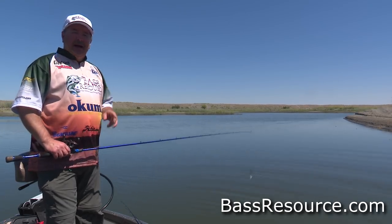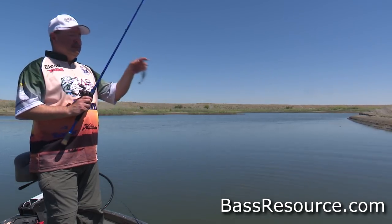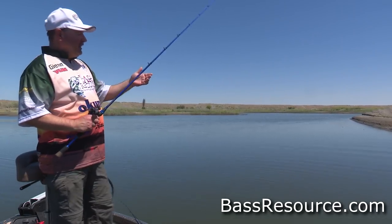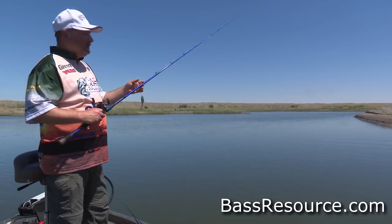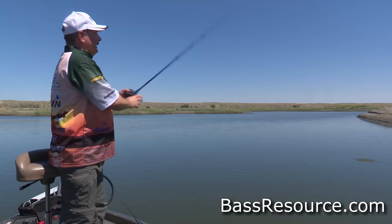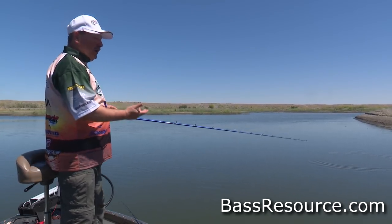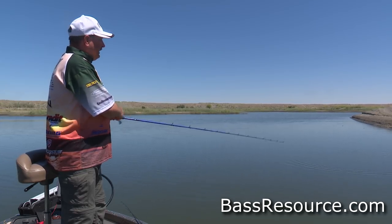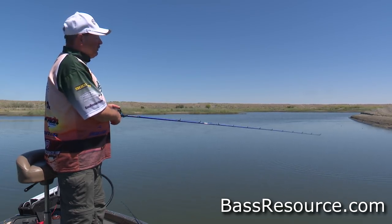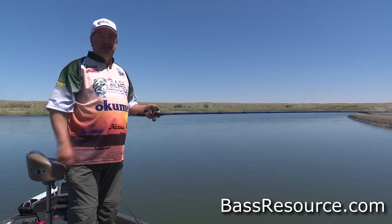Now, another way I like to fish this bait is a little bit unorthodox, but I like to use it as a pitching and flipping lure. Again, I've got the same setup, but if I come across some cover or something that looks appealing to me, I'll pitch it right out there and let it drop straight down like I would a jig or a worm. I fish it exactly like that. And it can work really, really well. And if you don't think it does, watch this clip.